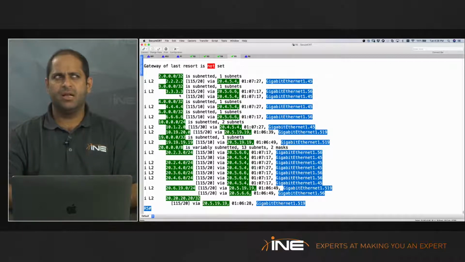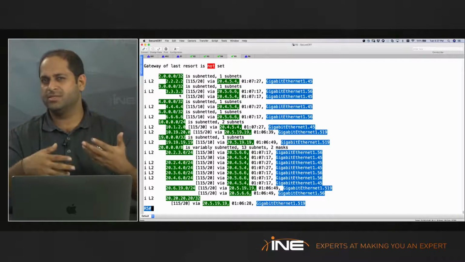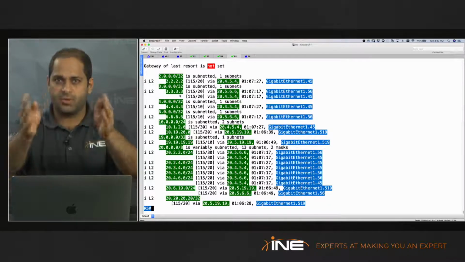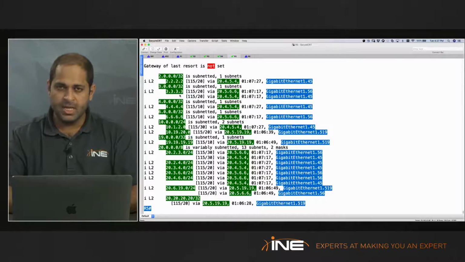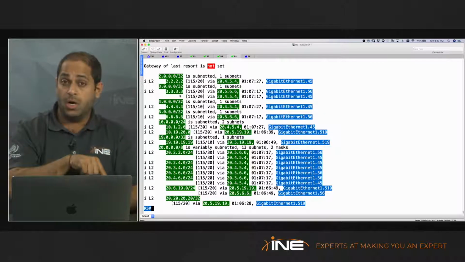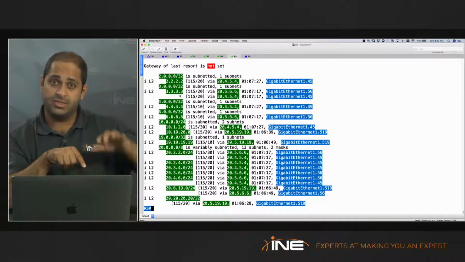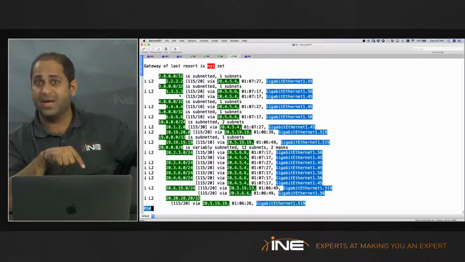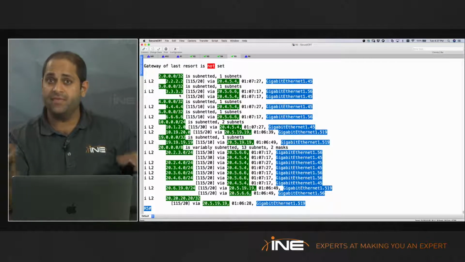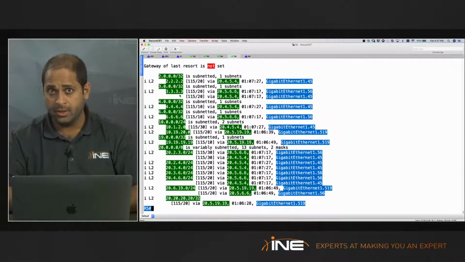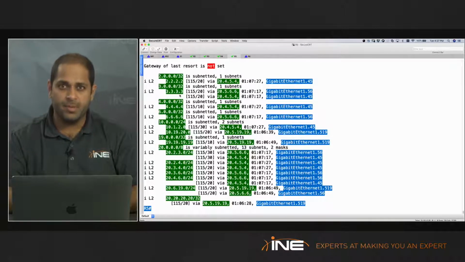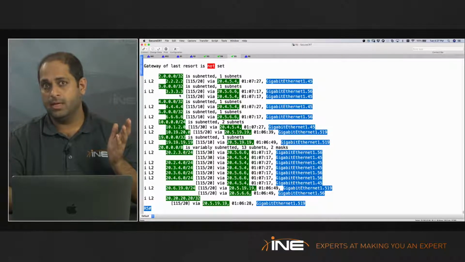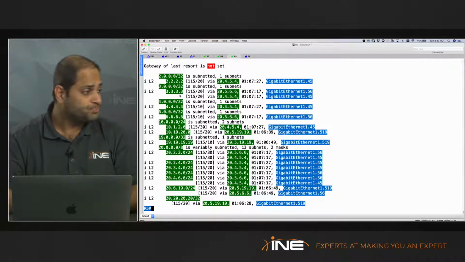So route leaking can be done from level 1 into level 2, which basically causes filtering. If I don't do route leaking from level 1 to level 2, all routes are going to be sent outside the area as level 2. But as far as level 2 into level 1, that does not happen automatically because the routers inside are level 1 routers only, so they don't see specific routes by default. They only see the attached bit and they create a default route towards the L1, L2 router, which may cause suboptimal routing. So you may want to leak level 2 into level 1 so that suboptimal routing does not happen.